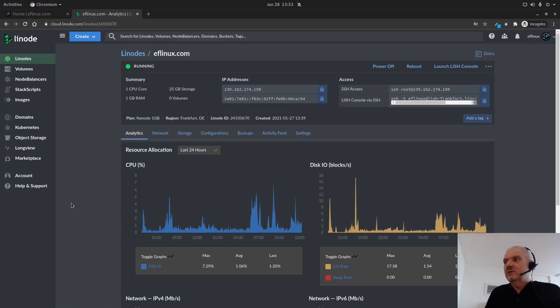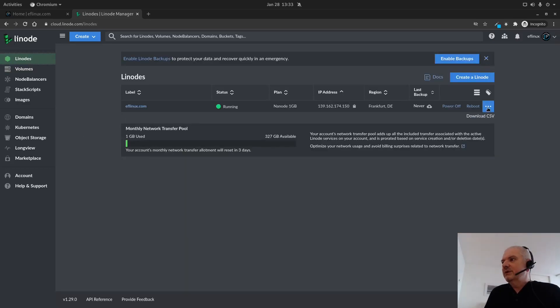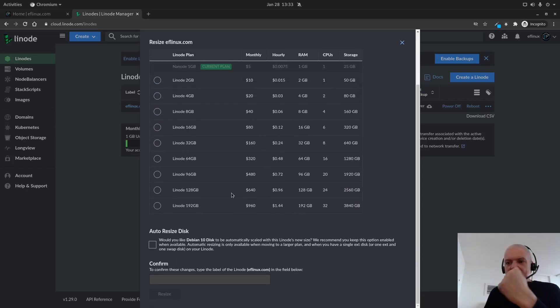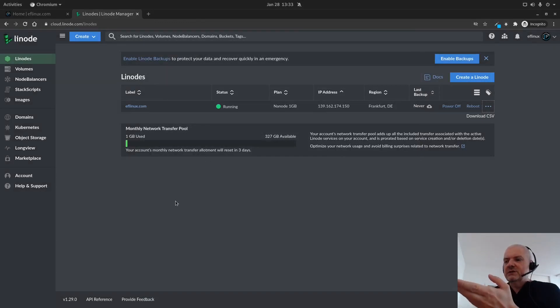Let me close this and go back to my Linode. That was basically everything I had to do - the website performs really fast. If you ever run out of space, for example, you could go to the three dots and say you want to resize your machine because you need more space or more performance. You could choose the second tier which has two gigabytes of RAM - it will do it by itself. You just choose 'auto resize disk', confirm, click resize, and you're good to go.